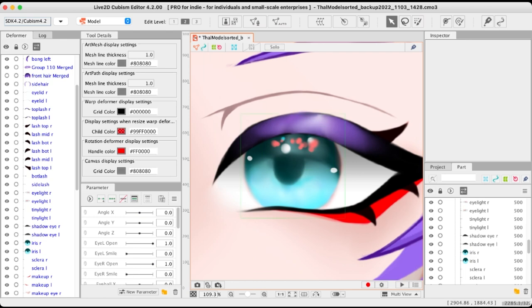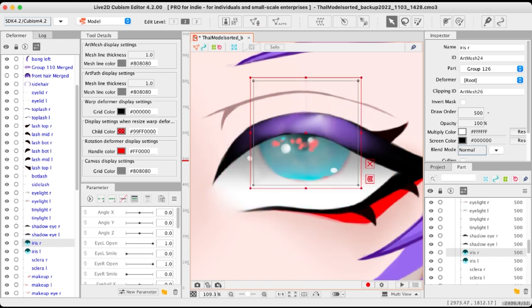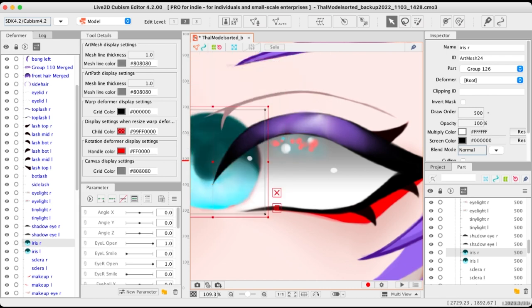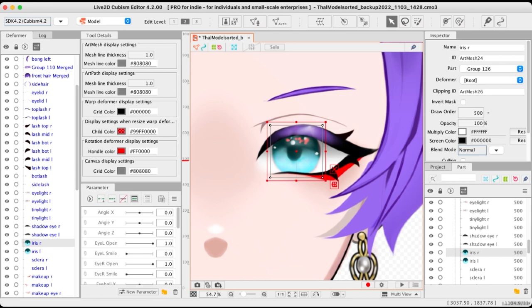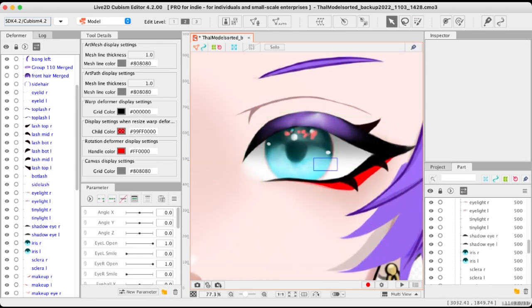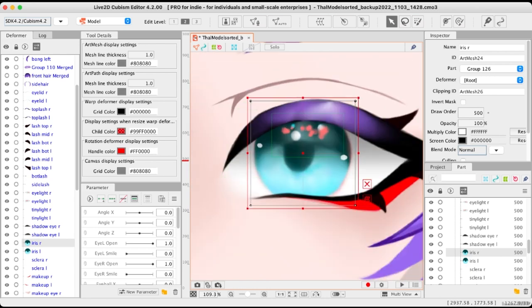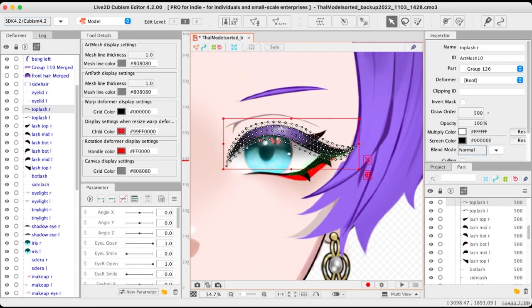Now what this does, if you move the eye, yeah, it will stay within the sclera. Right, let's see. Example, we don't have that yet. It goes out of the sclera. Alright, let's put it back. Right, so this is really important. You don't want to mess this up. Same goes with all the things that are supposed to be within the sclera. Right, moving on.